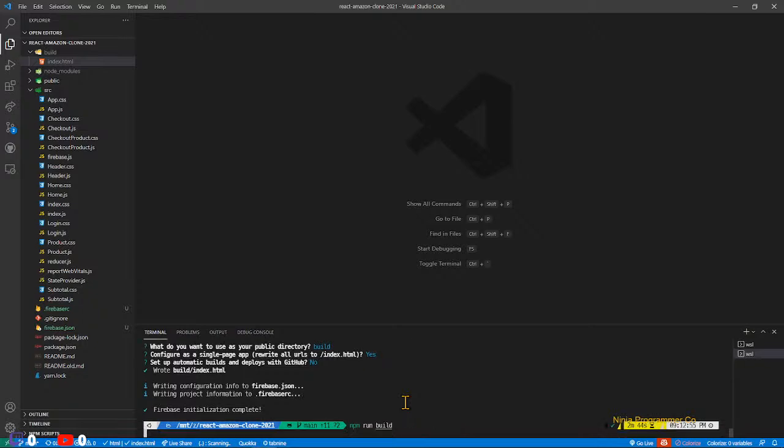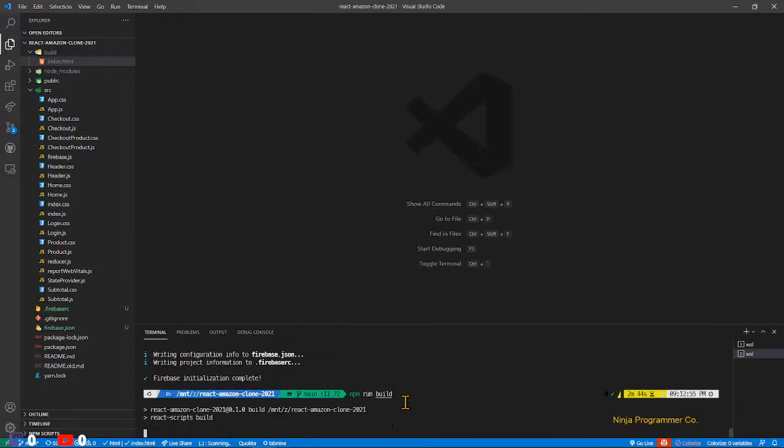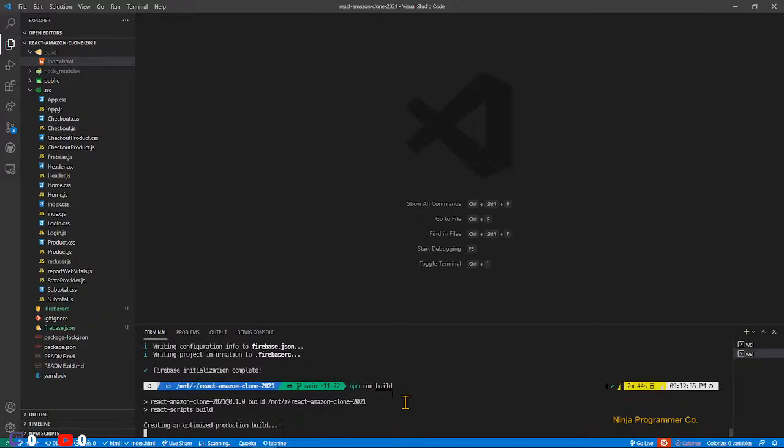So npm run build, let's wait. It is making the production build folder of our latest app.